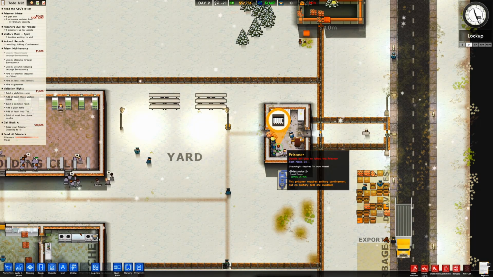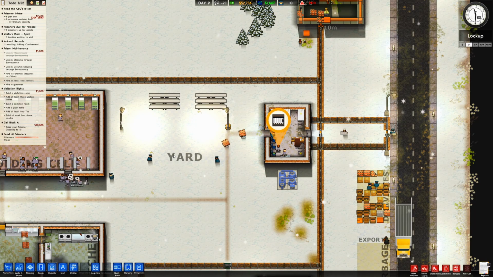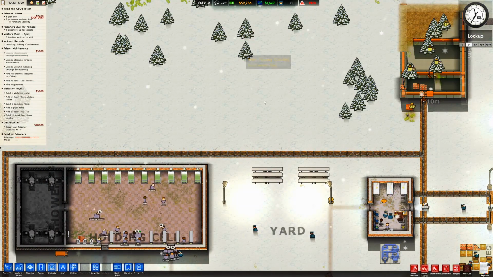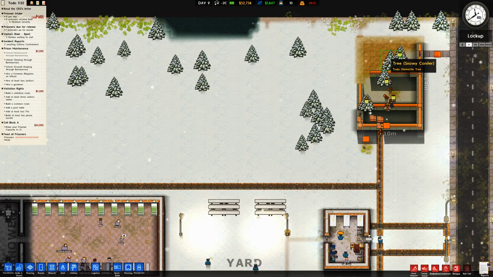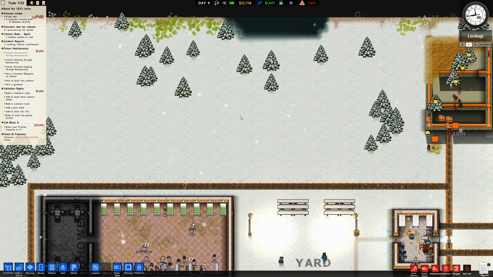So, good. This guy doesn't yet have a cell because he hasn't got solitary, but that's okay. We're going to build solitary as part of Cellblock A, which is going to come in up here. Now, the question is, while all of this is happening, while the fences are getting completed, how are we going to deal with Cellblock A? It's something to think about.